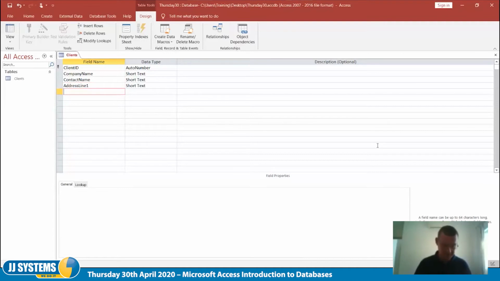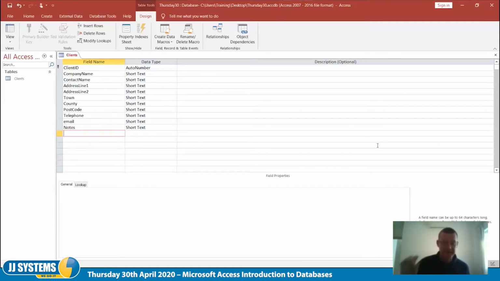Address line 1, address line 2, town, county, postcode. Postcode, yeah, postcode is one word, I think. Right. Telephone and email. Oh, and notes. It's always good to have a notes field. What should we call notes? Let's call it notes. That gets the point across. So there's a list of things that we want.